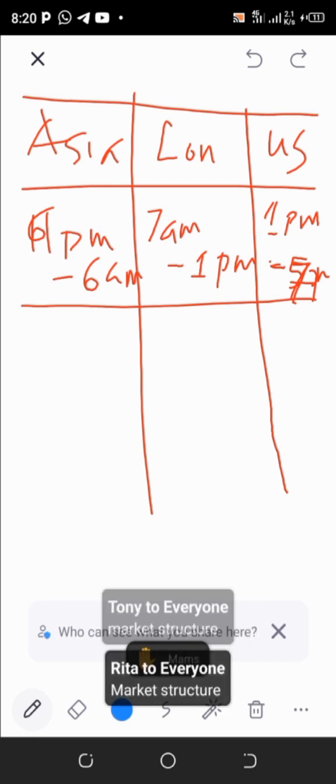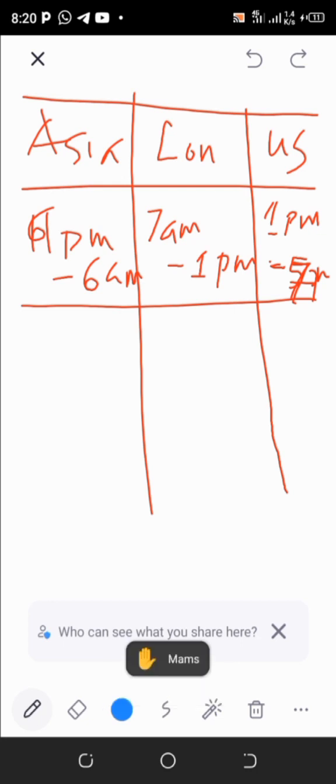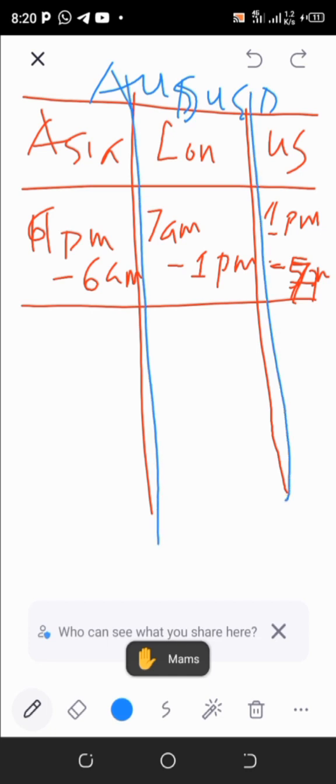So for example, this is the way Asia is. Let's take AUD USD for this example. Now this is Asia, right? This is London. Please, when you go to your chart, always use a period separator. Go to your MT4, go to settings, you will see period separator. If it is unchecked, just tick it so that you can see this line I just drew, this line like this. You should see it appear in your chart, which means it is dividing your chart into days.